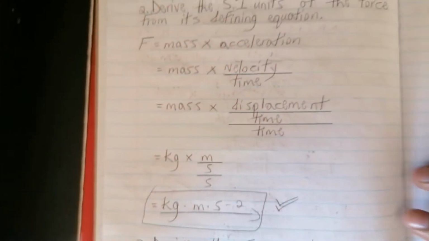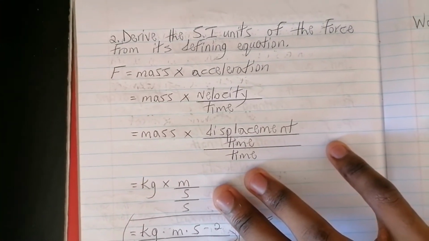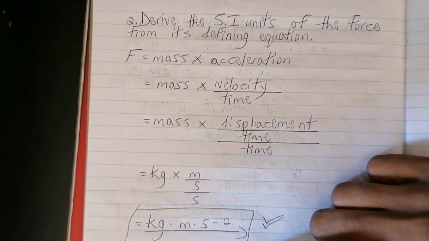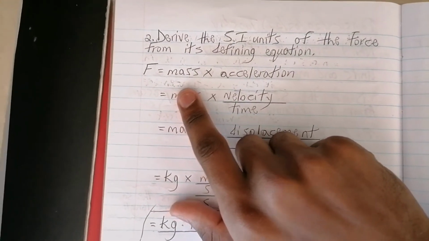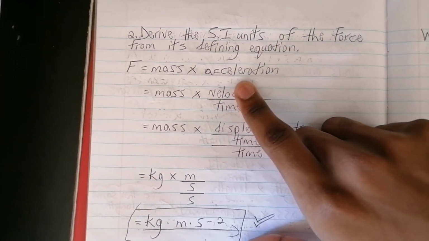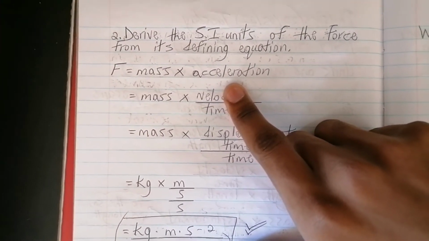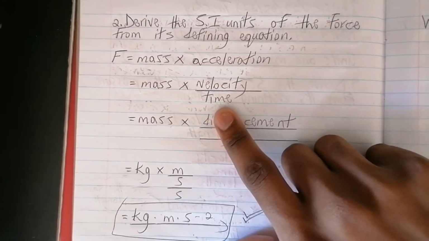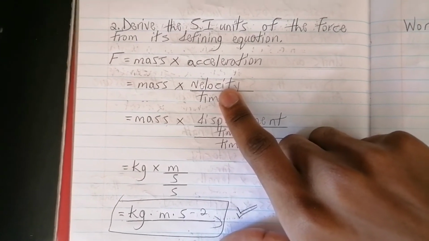Okay, now we move to force. Now in the previous example, I did mention that force is the product of mass and acceleration of an object, right? Now we have mass as a base SI unit, so we don't have to do anything to it. But then we also have acceleration. Just like I said, acceleration is not a base SI unit, therefore we have to break it apart. And as we break acceleration apart, we get velocity divided by time. And velocity is still not a base SI unit, meaning we have to break it apart too.